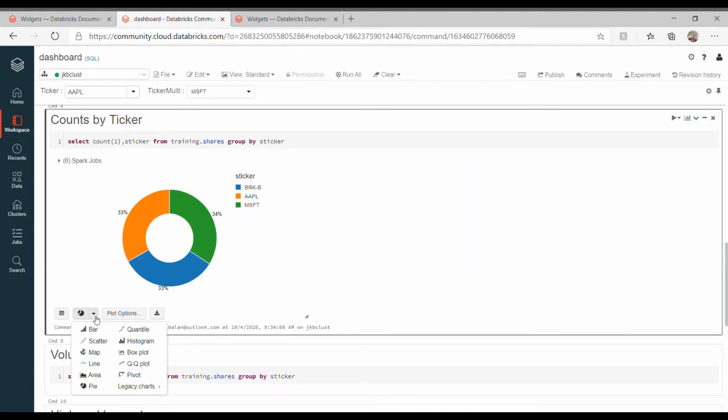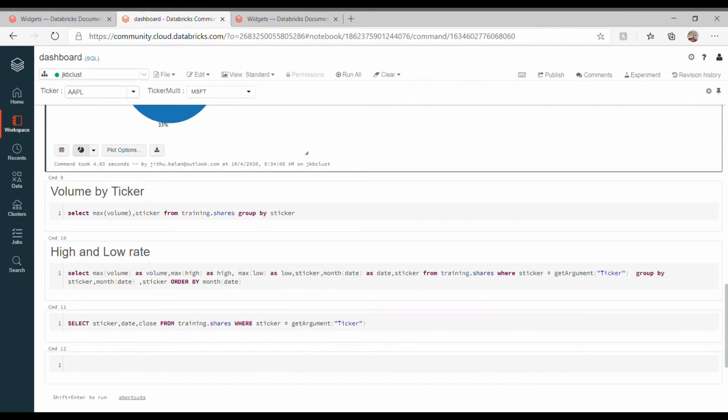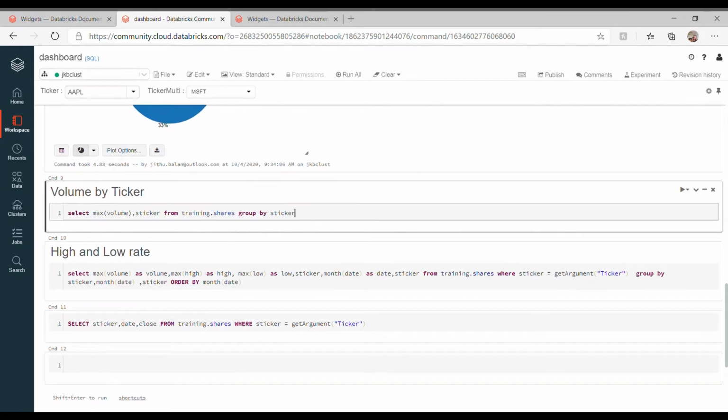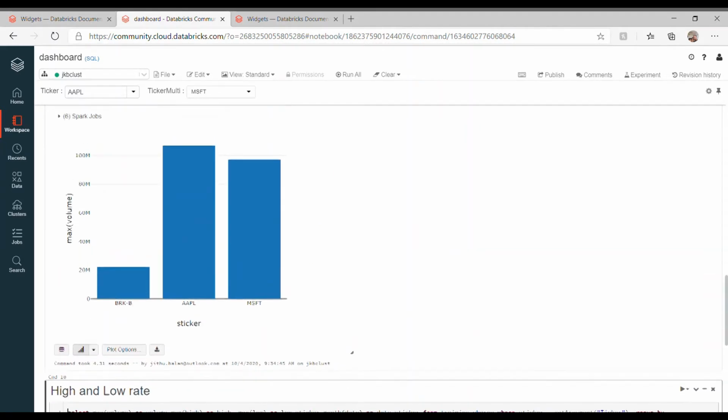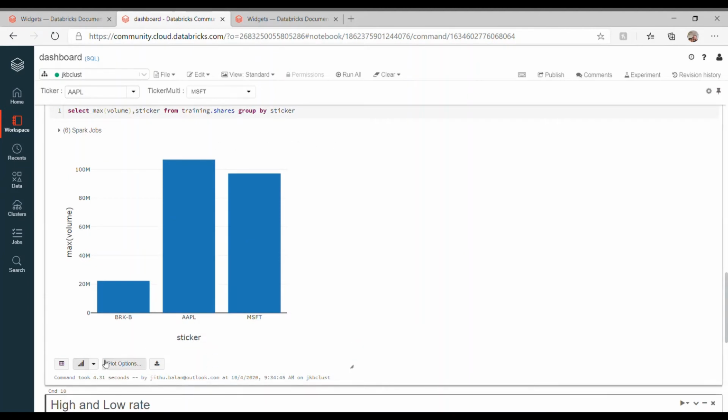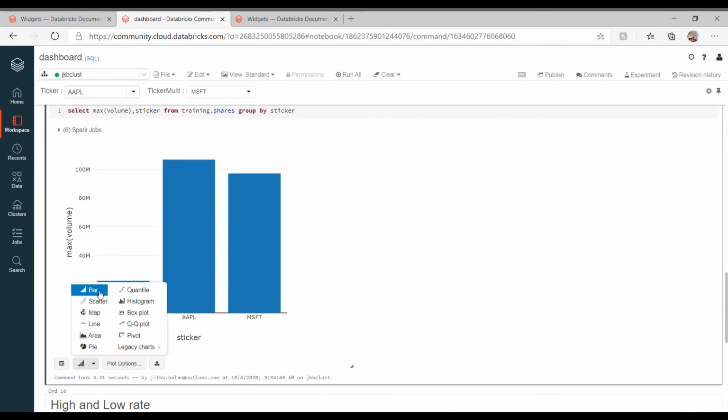You can select any graph you like, but for now I need different graphs, so let it be the same graph here. Now I'm going to give volume by ticker and use a different graph. It came in as a bar chart. Here I selected bar instead of pie or area. This is how you can change your graph.